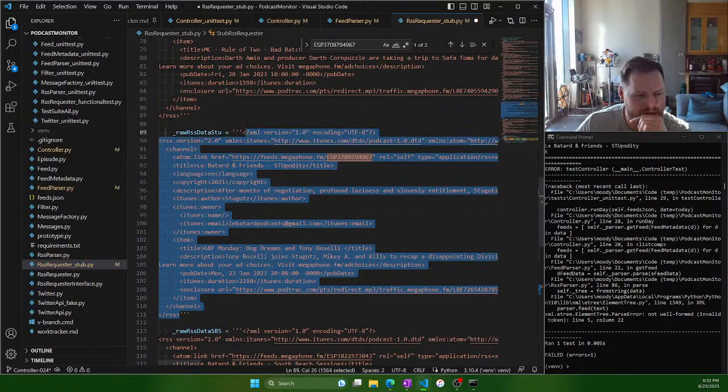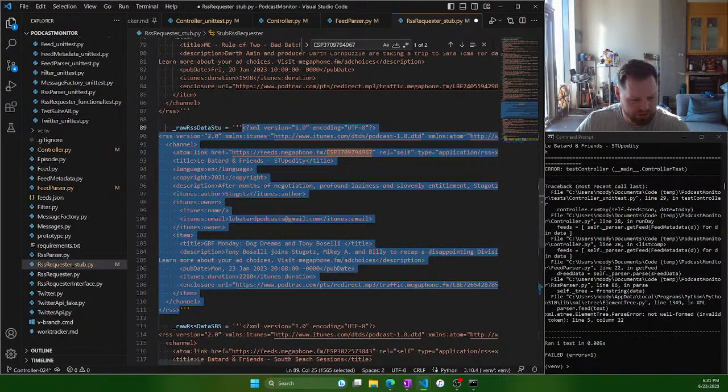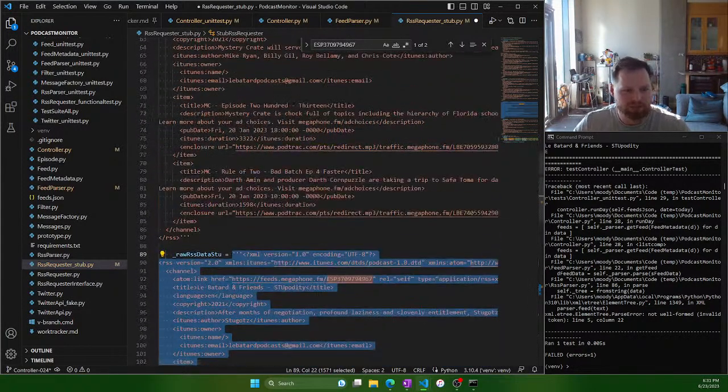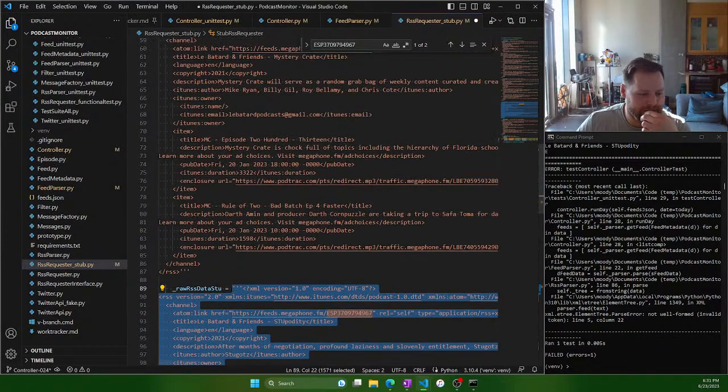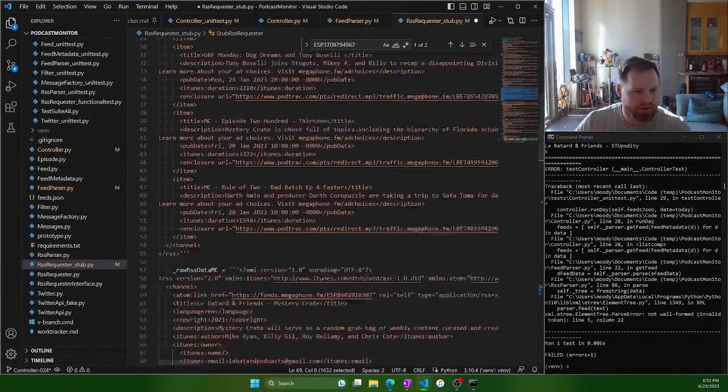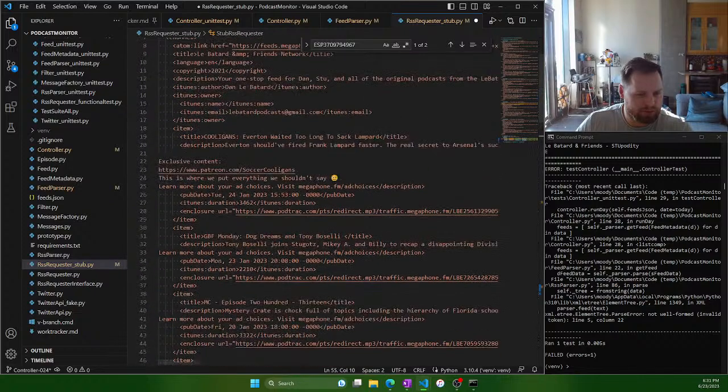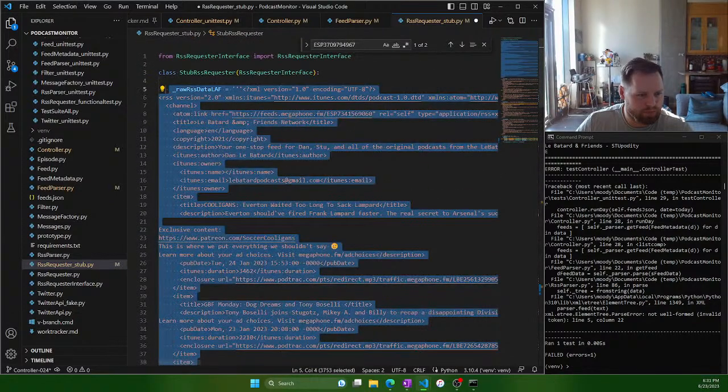I wish I had like an easy tool to compare this string. Well, I guess actually I do. Hold on, this is what I'm gonna do. I'm gonna take this. No, not that one. This one. Here.